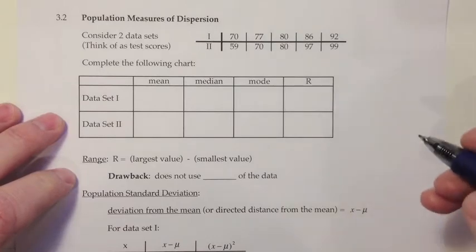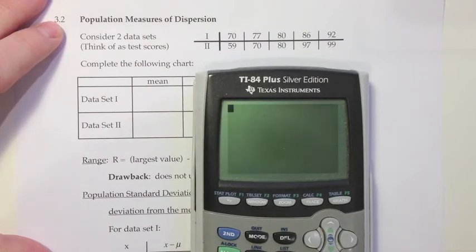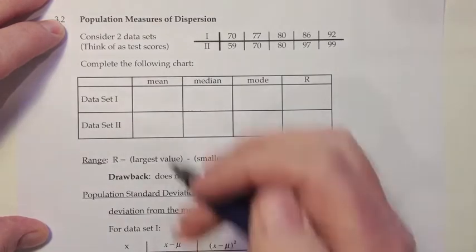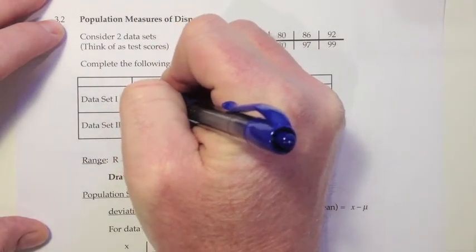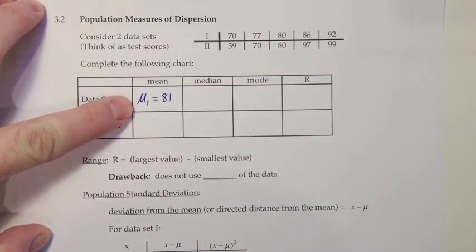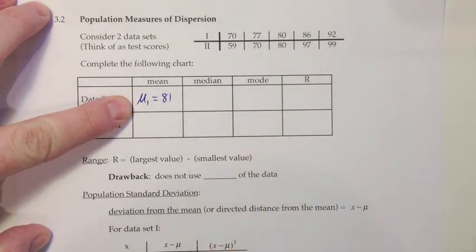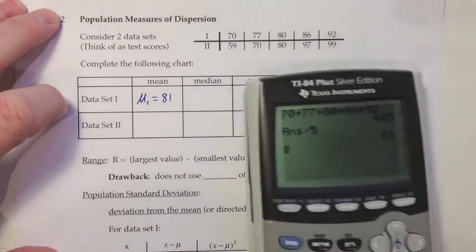Actually, it's pretty short. We'll just go ahead and do that on the calculator real quick. For data set 1, we'll add up those numbers. We get 405, and then there's 5 numbers, so we'll divide that by 5, and we get 81. So for data set 1, we're getting a mean of 81. And I'm using the mu that we learned in the last section for the population mean, which is a little odd here, but it means I'm basically considering this class only has 5 students in it, so we have everybody. And then we're going to look at the other class and do the same thing.